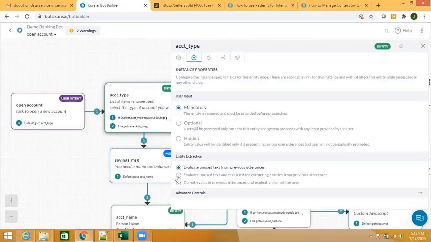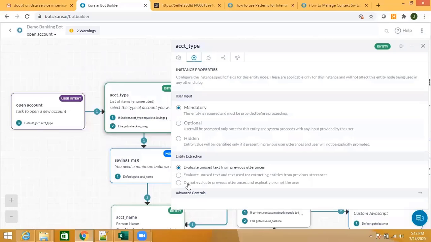So after a value is used for populating one of the entities, it will not be marked as used up. Okay, so it will just remain as it is. So when the bot comes to the next entity of the same type, the same value will be reused to populate that particular entity once again. It's a very special use case where you want to do it.